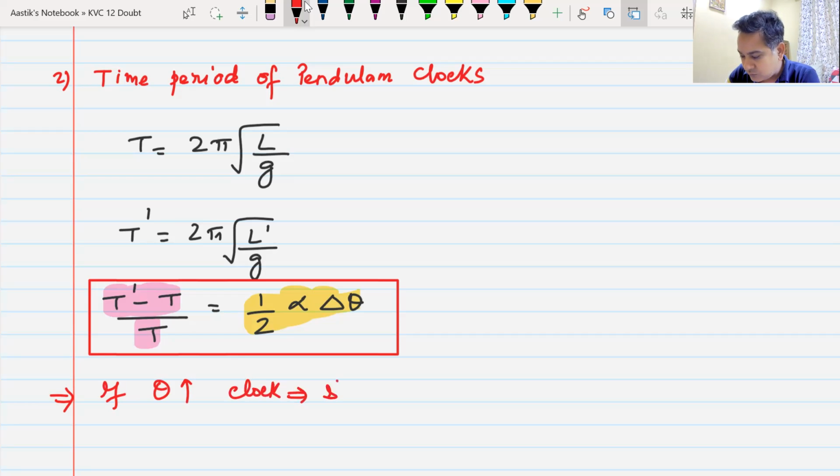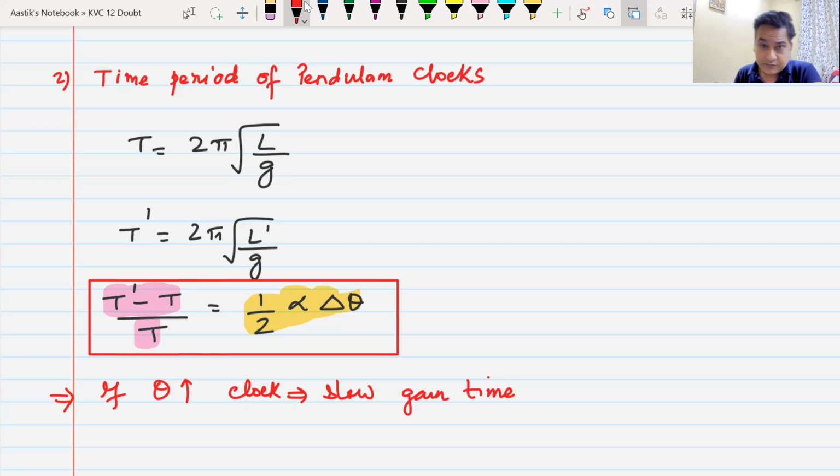Clock becomes slow and it starts to gain time. If you remember one of the things, the other thing automatically comes. Why will it gain? Why will it become slow? Because the time period becomes more. When the time period becomes more, 1 second will be counted as 1.1 second. What it has to count at 1 second, it will count as more, and the clock gets slow.